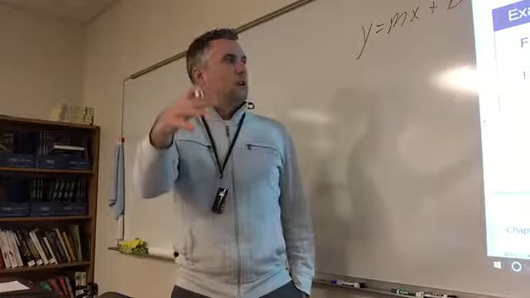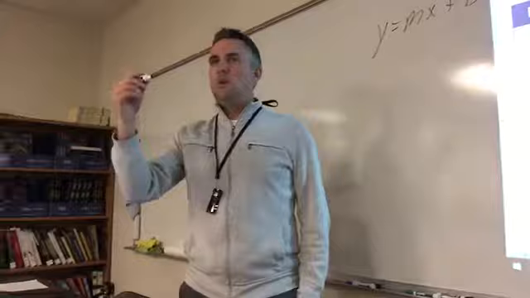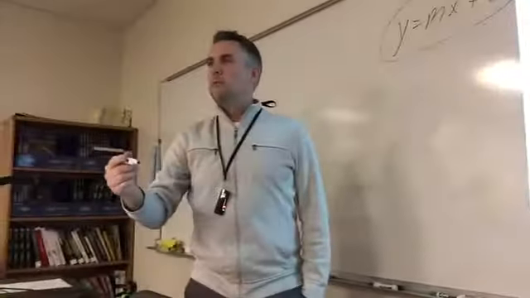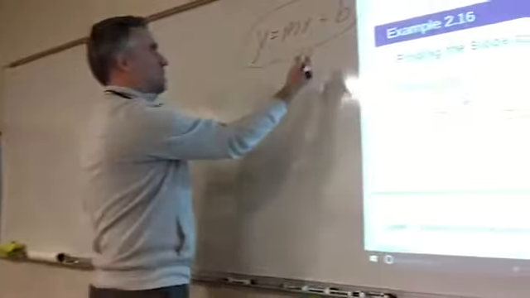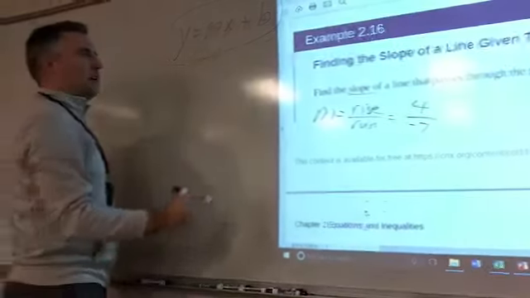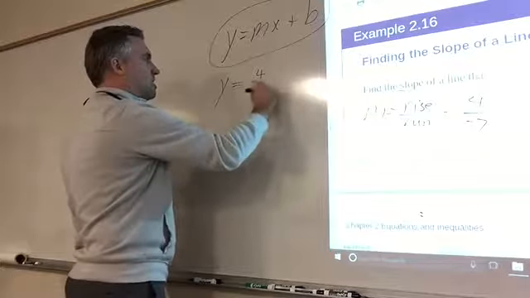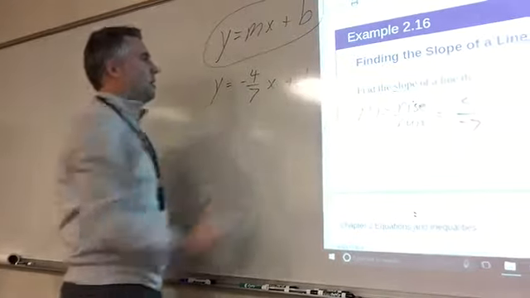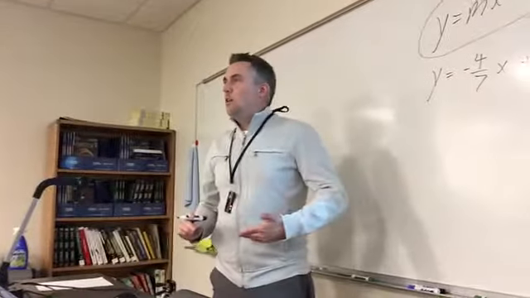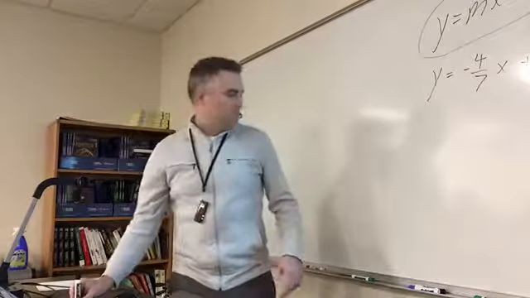I'm going to take this example one step further, even though it doesn't ask for it. The next question would be, what is the equation of the line in this form that goes through those 2 points? Well, I have y equals mx plus b. I just solved for my m, because that's what slope is. So now I have y equals -4/7 x plus b. But that's not my full equation. I need my b value, right? Anybody know how I want to solve for that? Yeah, just put in a point.